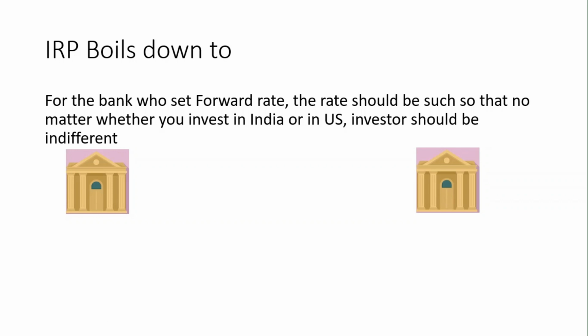In one word, arbitrage should not happen, because the moment an arbitrage starts to operate, there are a lot of changes that we get to see in the exchange rate, right? So when we say that 81 per dollar forward rate was problematic, because of that there was a lot of arbitrage happening, accordingly IRP says what the forward rate should be. So IRP gives you a formula for that, and in order to understand it, we are again using the same example we have discussed.